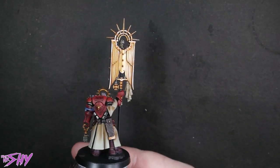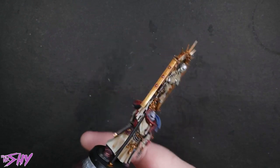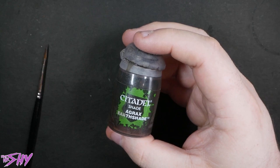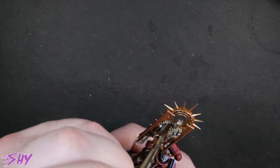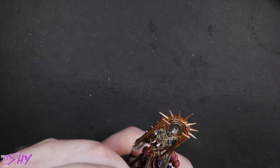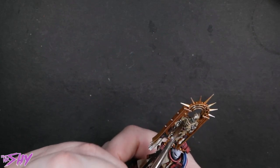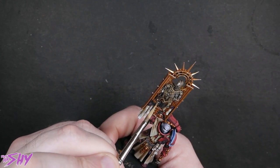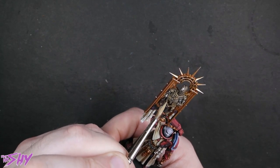The reason I'm doing that is because now what I'm going to be able to do is come across with just some Agrax Earthshade, just on its own, and I'm going to be able to use that to shade both my metallics and the bone at the same time. It's going to make those metallics look a little bit more worn and a little bit more dirty and a little bit more ancient, because this is supposed to be, you know, the skeleton of an old space marine. But then it's also going to give us that nice deep shade to the bone, which we can then start to work back up again with some Zandri Dust and some Ionrach Skin.